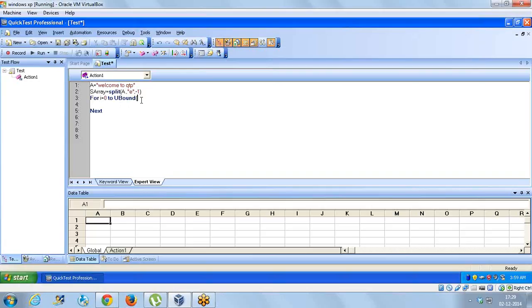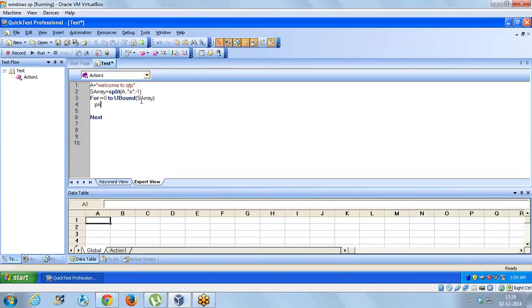So now you can see the upper boundary of this array. So SArray. You can name the array as A, B, C, D, anything. I just want to show you that it is a string array. So split array, sorry. That is why I have named it SArray.